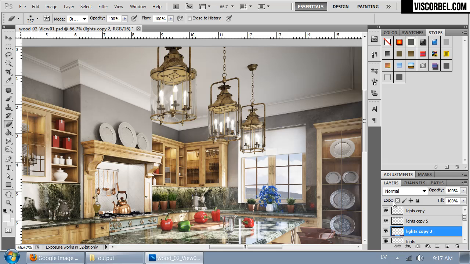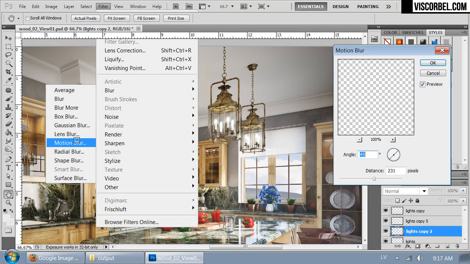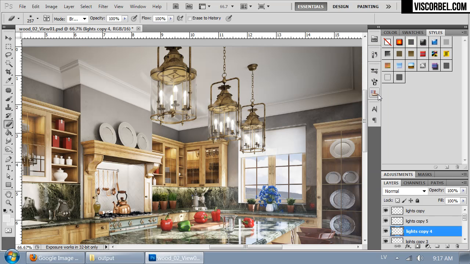And let's duplicate the light layer again. And this time I'm gonna blur it in the opposite direction. So -45. And duplicate the layer a few times. Okay, and merge them together.